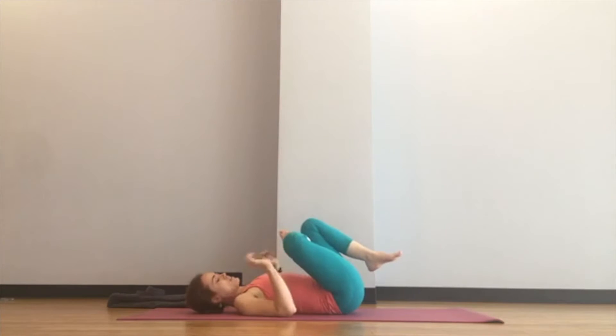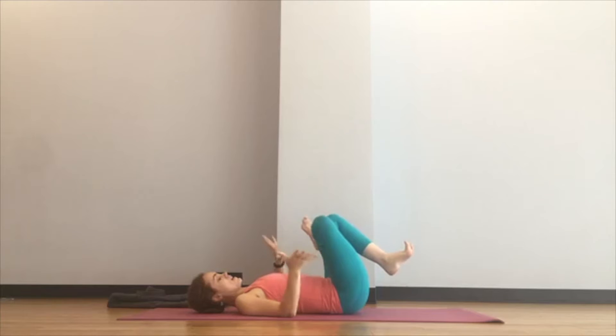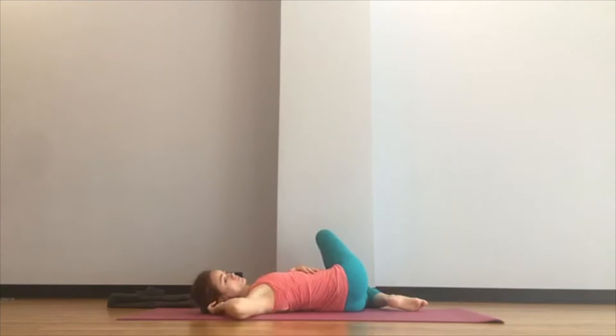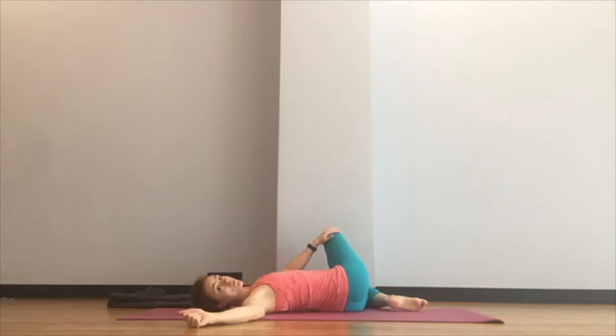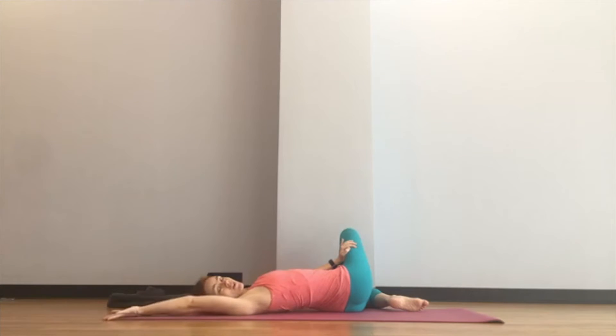Release the hands wherever they are, lift your left foot off the floor, and take the whole legs — crossed as they are — over to the left, coming into a twist. Keep your right knee pointed towards the sky. Bring your left hand to the thigh and push it away, reach your right arm out long on the floor, then start to reach overhead — arm by the ear, not towards the ceiling.